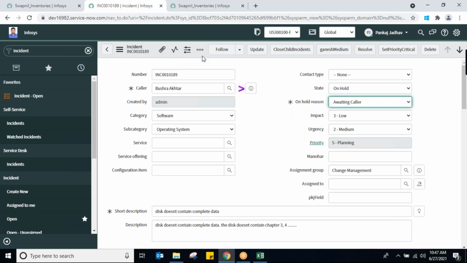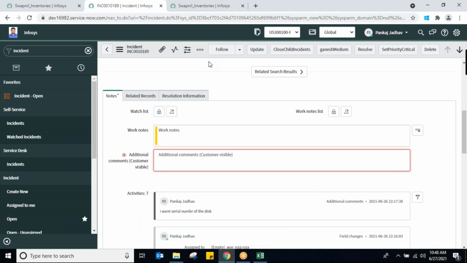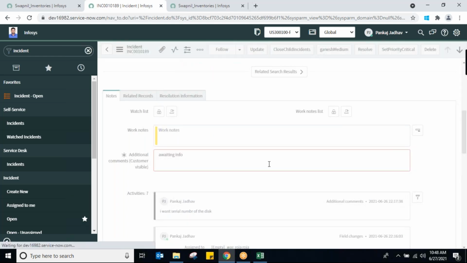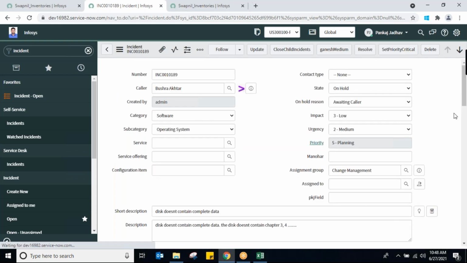So why do we do this? Tomorrow if my manager calls me and says why this incident is open, it's been so many days, I will not take the blame. I will tell my manager, boss, see, it is on hold and that user is not giving us required information.